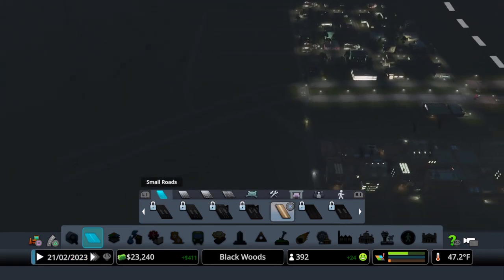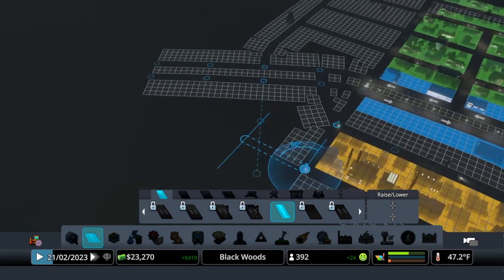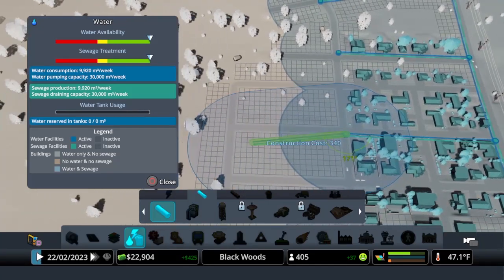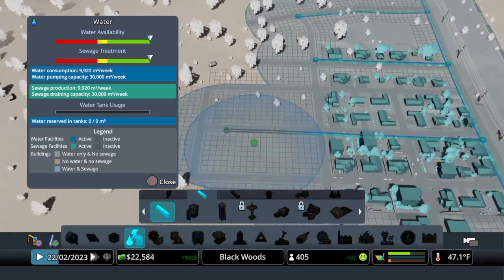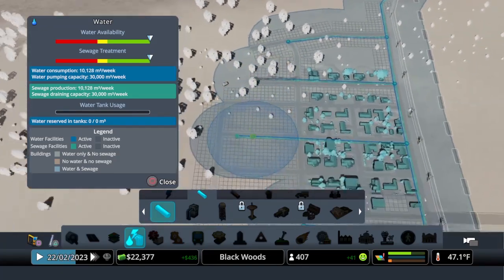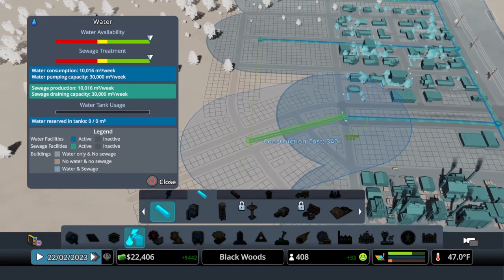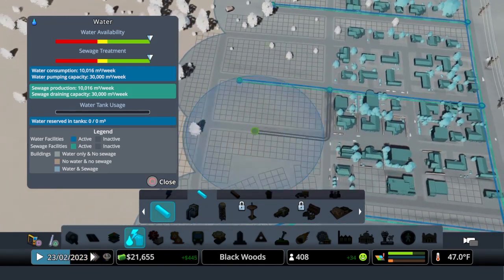Just do a nice curved road into there, and you can kind of see how this is all taking shape, right? And then we'll go ahead and make sure we've got water under here. So you can see all I need to do is bring that out. And now if I do this one a little bit too, we've got all of this covered. And if we bring this out to here, we just need to bring another stem down like that.